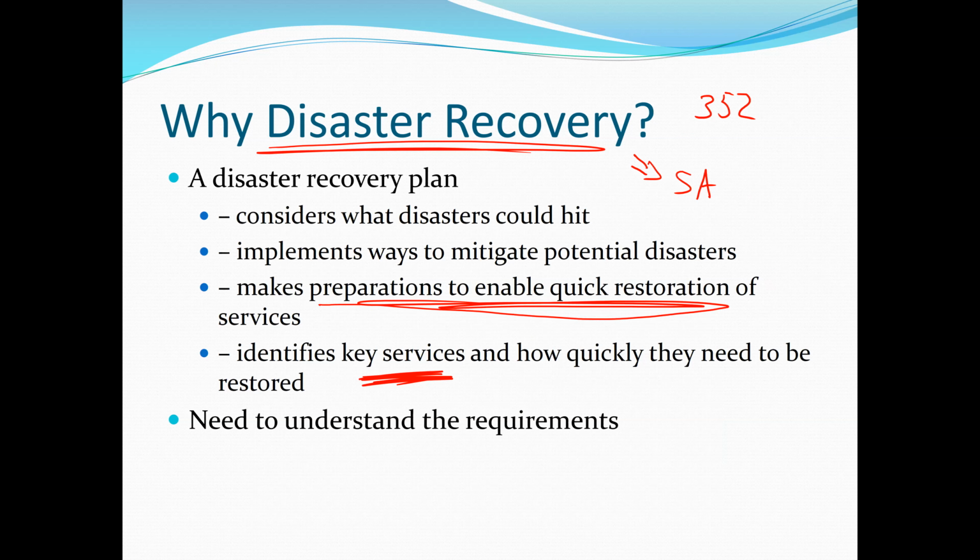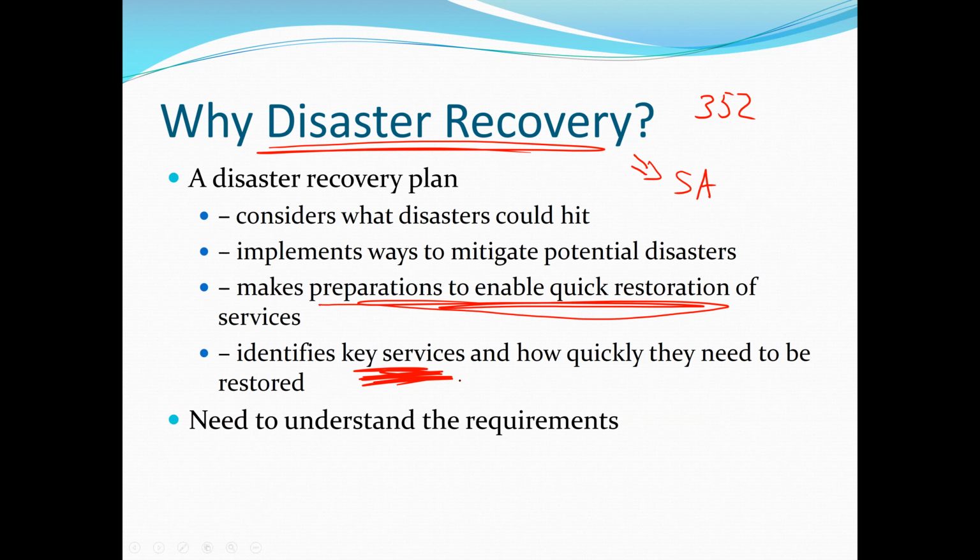So for instance, you might argue in our current situation that the disaster recovery plans for some companies may not have included pandemics, right? So now, certainly going forward, companies will have to look at pandemics even. What happens if another pandemic comes, or how do you update these plans, these policies to account for that, and then identifying the services that are essential that need to be updated, okay?